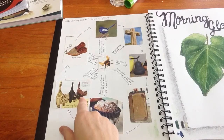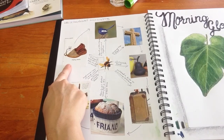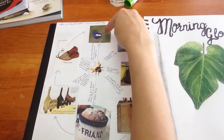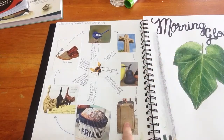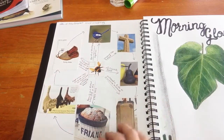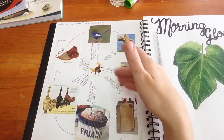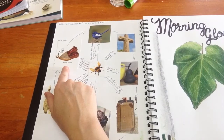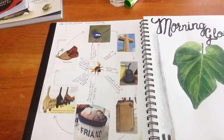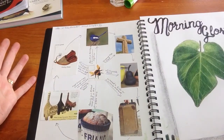Then he met some new friends on his travels until he realized they weren't real because they didn't move - the cat statues. Then he traveled around a bit more on the pointy shoes. You also have to relate how the bird relates to the statue, the statue to the pear, the pear to the suitcase - you just make up these little stories. It's a way to help people write, or to give you new ideas for art. So if I get stuck for ideas I could draw some pointy shoes with a bee on top, or the bee in the cake batter. It's just to kind of give you ideas.